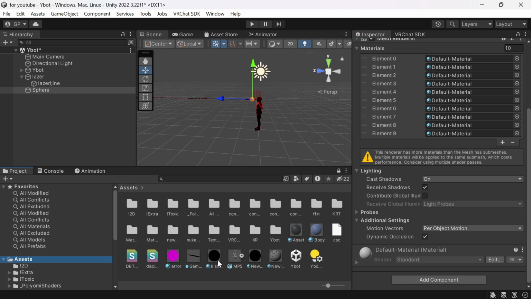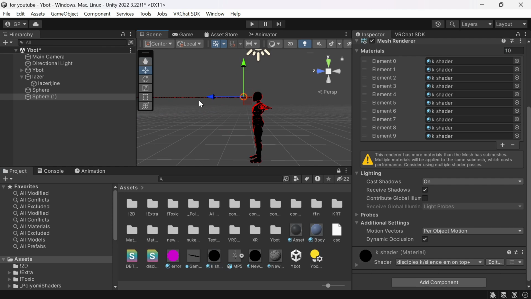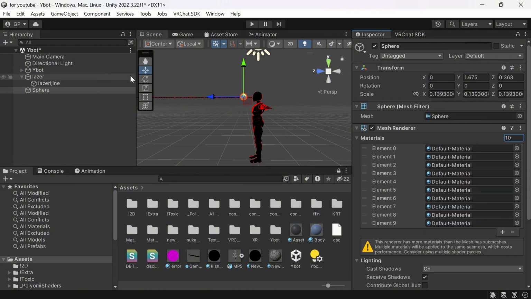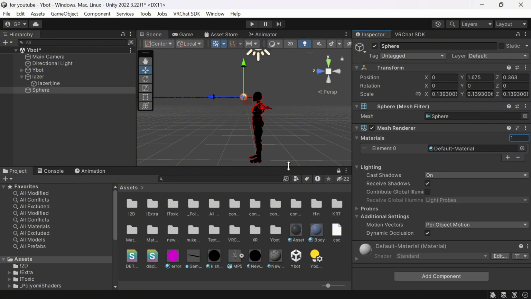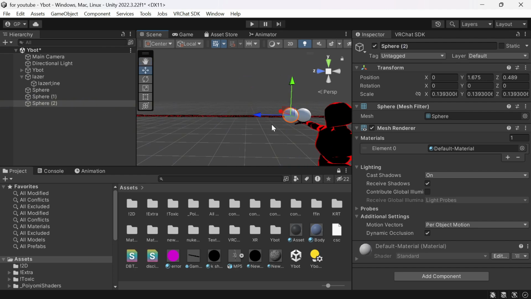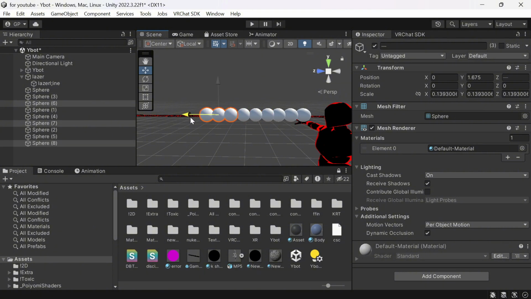Usually lasers are pretty horrible to do. Get in here, Control D. Control D.